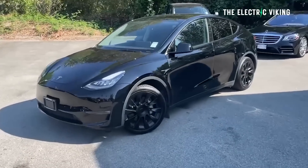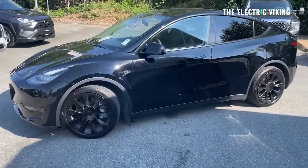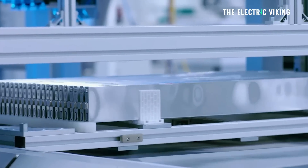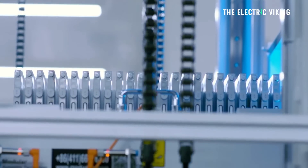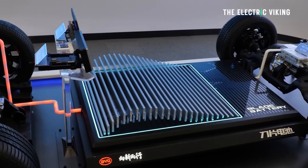The Tesla Model Y is probably more than 20% bigger than an Atto 3 in every direction — height, width, length. So what is going on here? I think Tesla have been working on integrating the BYD Blade battery pack, the CTP, into the Tesla Model Y chassis. The CTP is essentially what BYD use as their structural battery pack to use Blade batteries — it's in the BYD Seal, for example. And BYD came up with this idea after hearing about Tesla doing it.